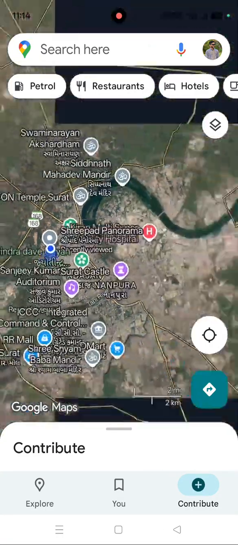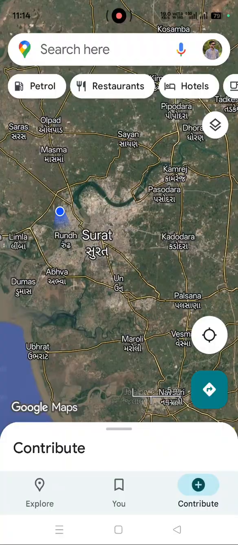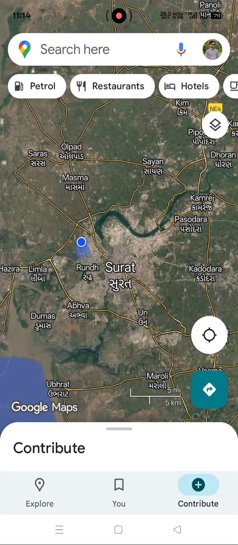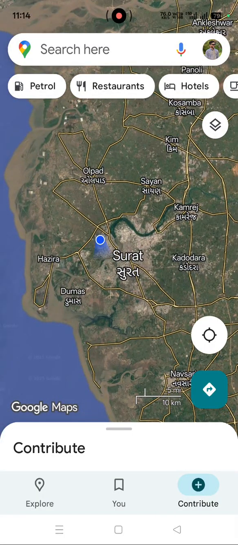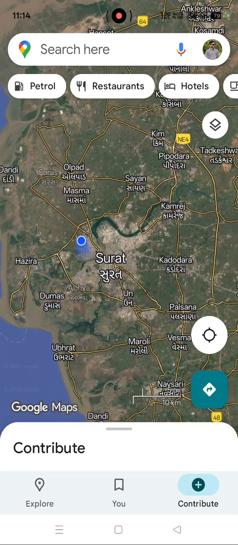So these are the important features and functionality of Google Maps that I have explored for you. To summarize and conclude: Google Maps was launched in 2005, and the technology has tremendously changed our day to day life.